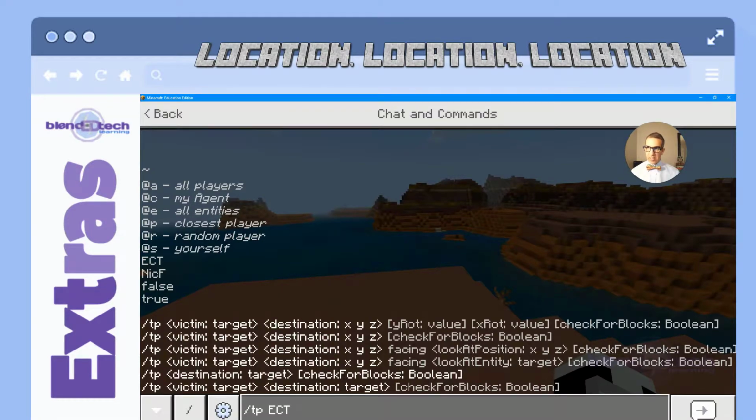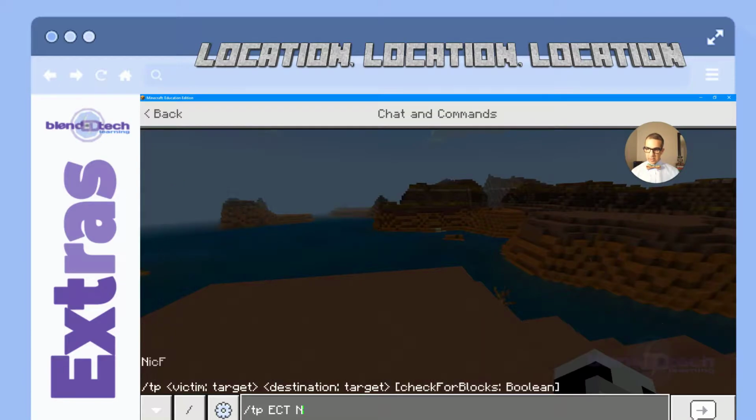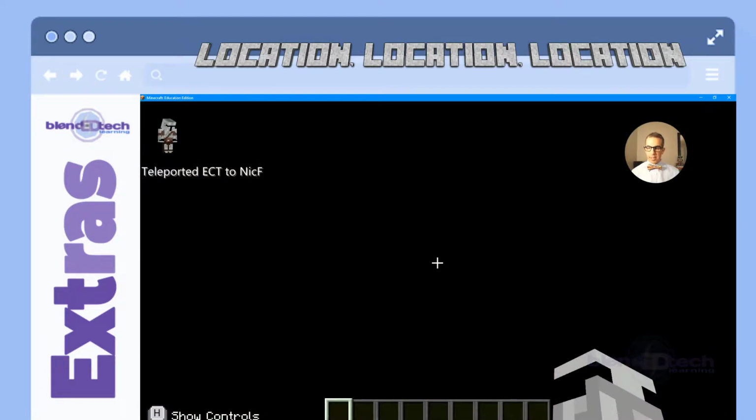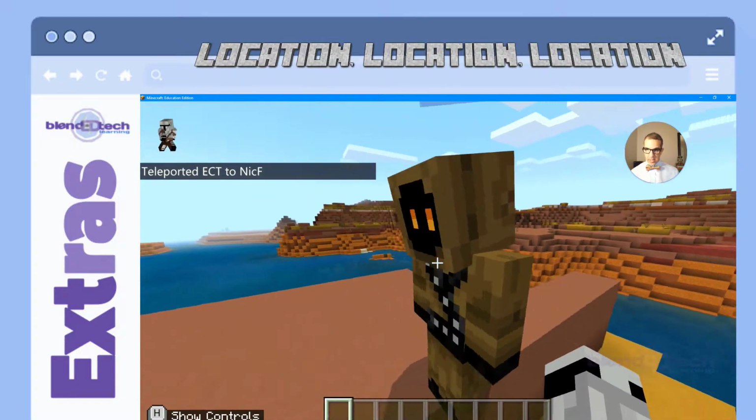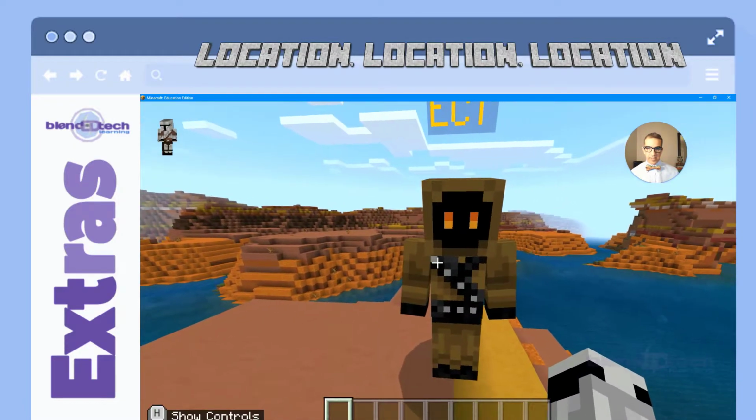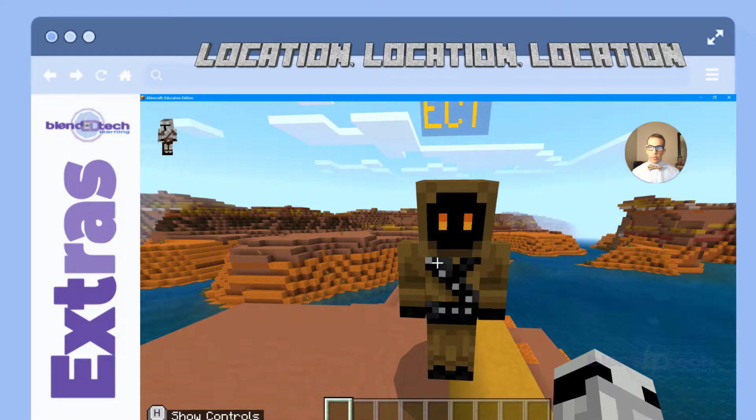So I can type in @S for yourself, or I can start typing in my name. If I hit enter right now, then you can see it kind of went black, but it says teleported ECT to Nick F. So I back up a little bit, and there's my little Jawa friend. Okay, and so now we're together.